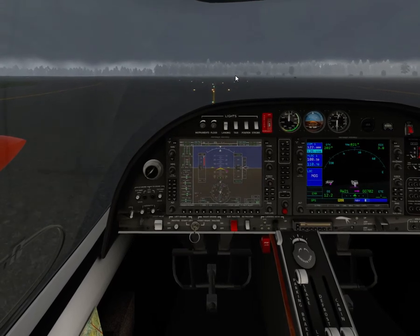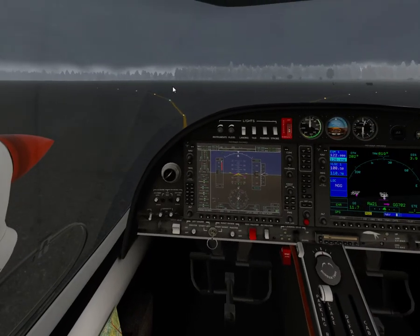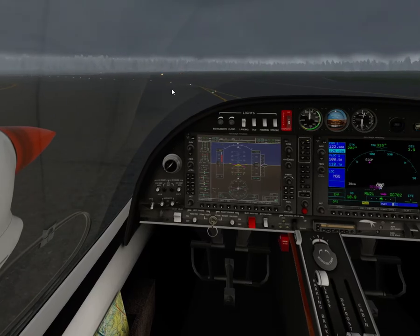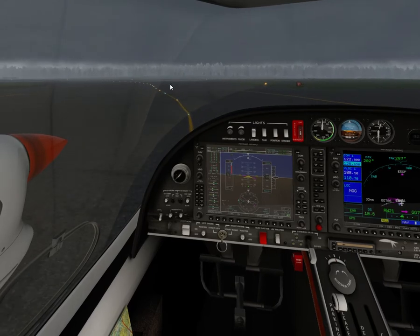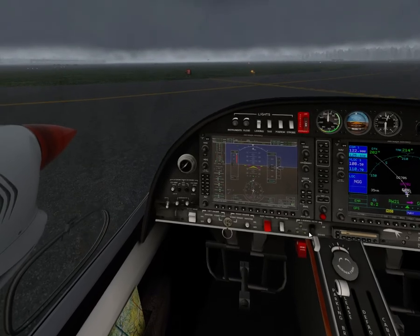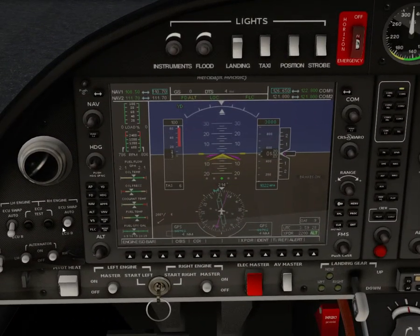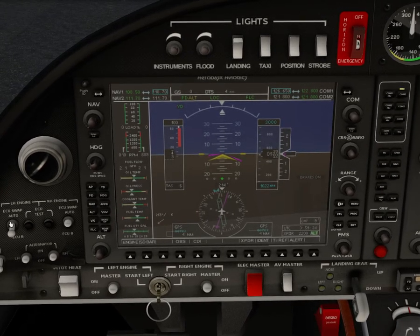So the run-up procedure in this is different from ordinary piston aircraft because this has a FADEC, or ECU, engine control unit. FADECs, well, same but different. So we'll just go here, we'll put it into the wind, parking brake on. So we'll start with putting these down. RPM stabilize. Back to auto.